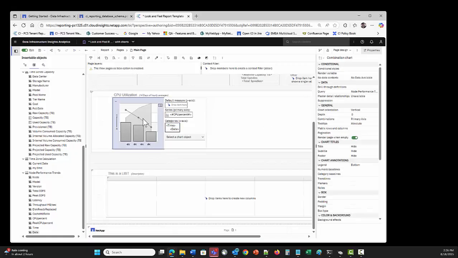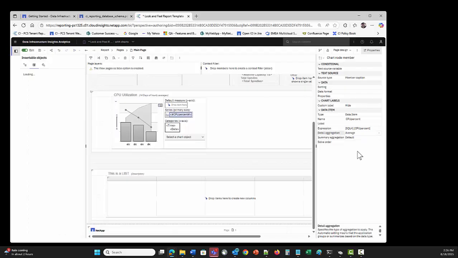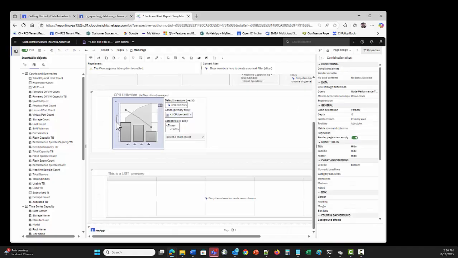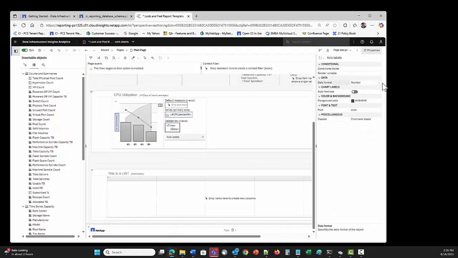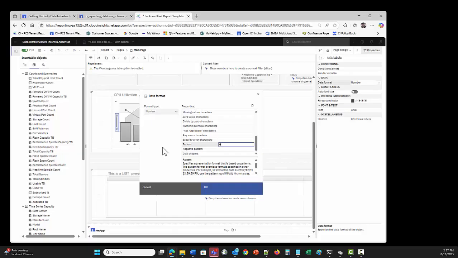All right. So lastly, you want to make sure you aggregate the data. So here, this is going to be just average. All right, and we want to make sure that you change the data format. This is going to be CPU, so it's basically percent, but again, it's not a decimal. All right, this is one of the queries that returns a whole number for percentages. So what you want to do is something like this.